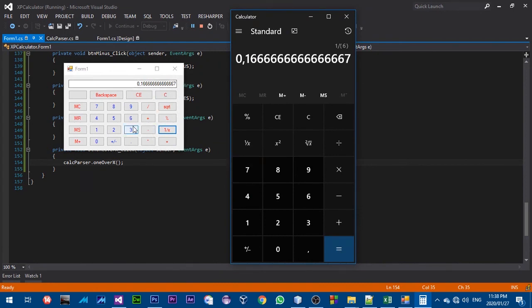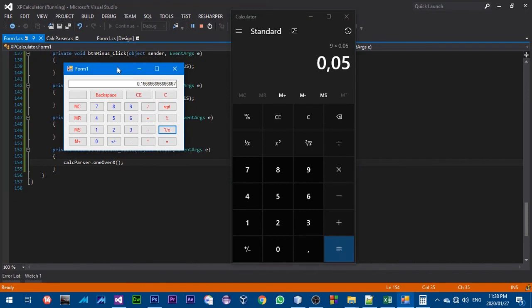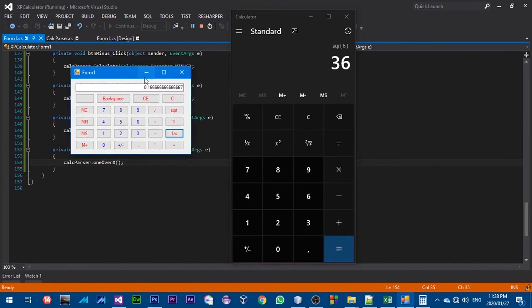So we are done with this code. Okay, now I'm gonna write code for the square root function here.